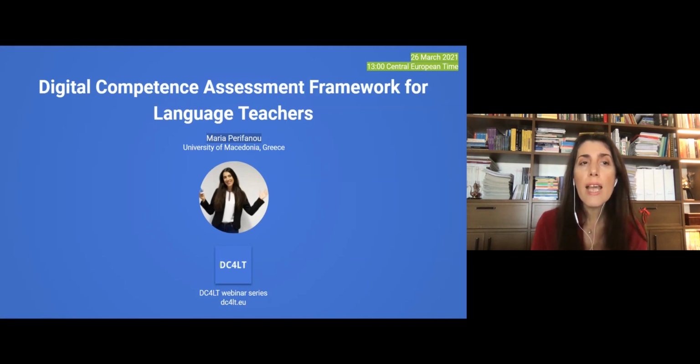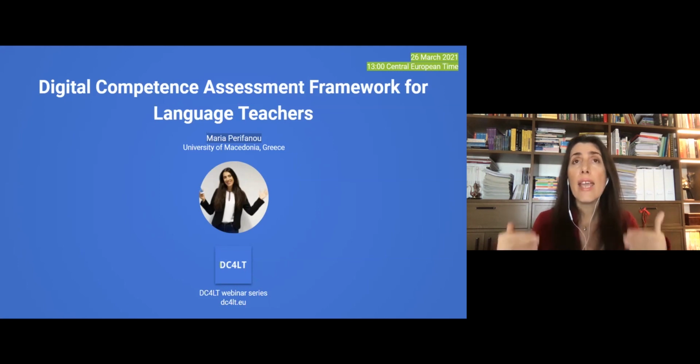And then there will follow a short presentation of the DC4LT assessment framework, its different dimensions, and the description of its development. And in the second part, participants will be divided into 6 groups and will be invited to discuss and share their opinions on the main topics addressed by each dimension of the DC4LT framework. In the last part, we will see all together this feedback, aggregated and presented on a Padlet.